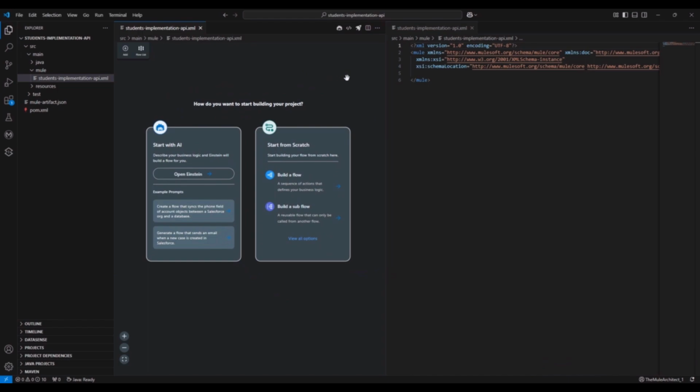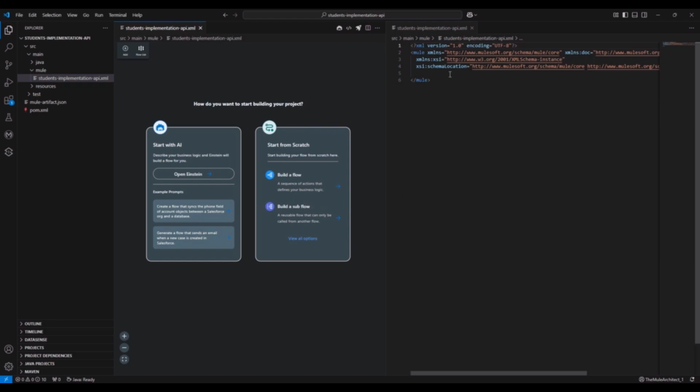So here we have now. On the left hand side, we have two options. The first option is start from AI, where we will use the Einstein AI to generate the flow automatically by giving some meaningful prompts. We will see this option in the next upcoming session. But for today's session, we will go ahead and do the start from scratch option. Here we can build a flow, or we can also click on the second option, which is build a subflow.